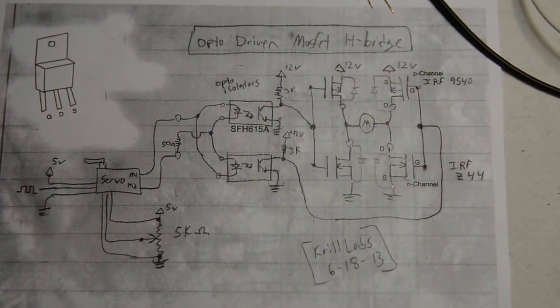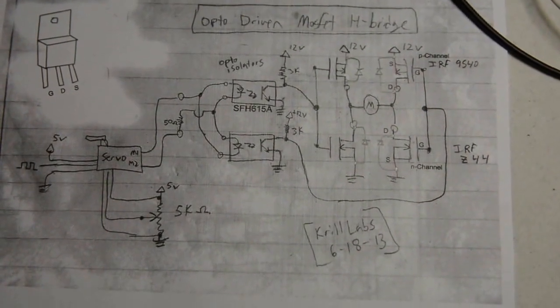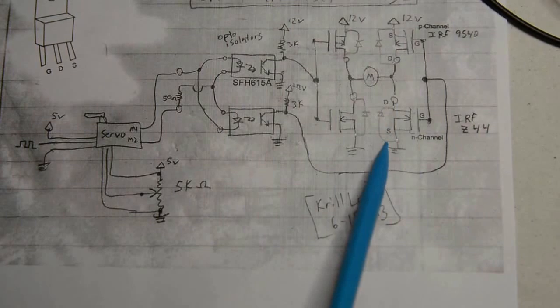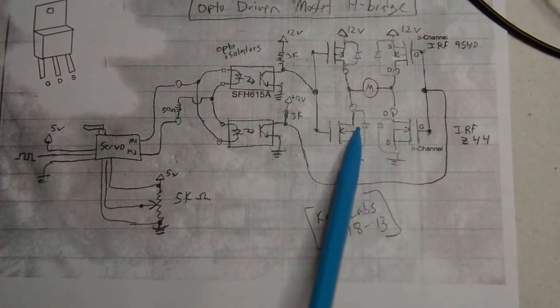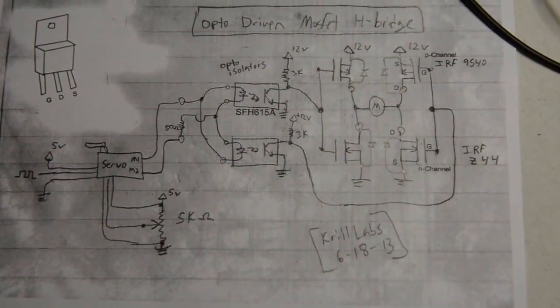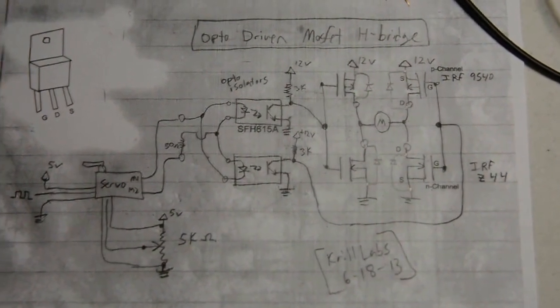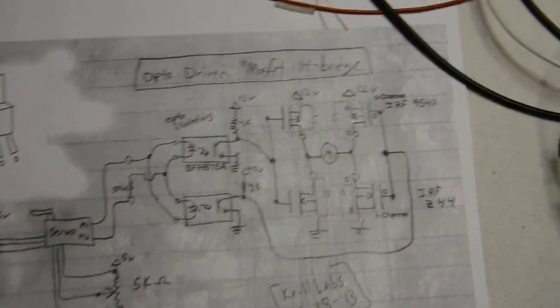The only real modification I've made to this circuit from the one you'll probably find on the internet is that I've added these four flyback diodes just to help protect the MOSFET from voltage spikes because the motor is inductive so it could provide current in the wrong direction.